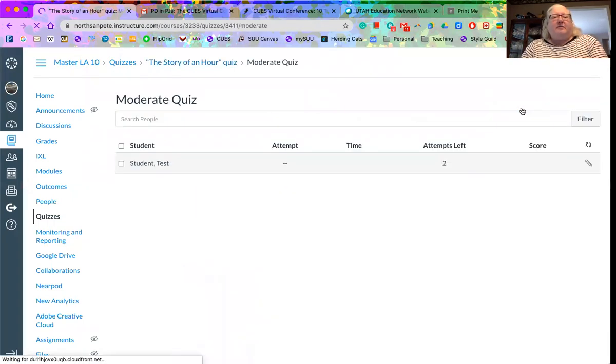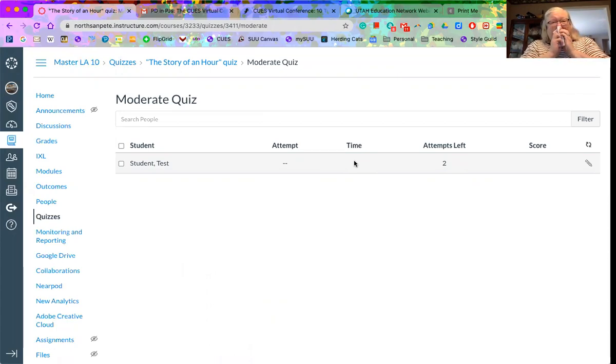So if I click on moderate this, then I have a list of all my students, and I can see exactly when they're working on it. And I do this during class. Besides walking up and down the rows, I can at my desk go, hey, why haven't you started this quiz? Or perhaps you need to do that again and take a little bit more than 1 minute to do it and fail it. So both of these things have happened.